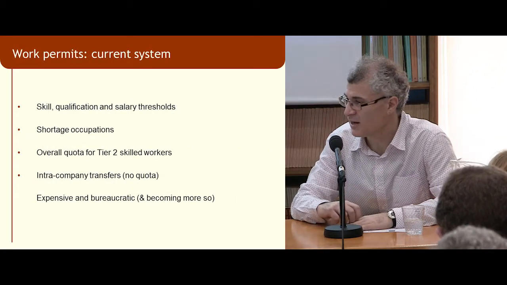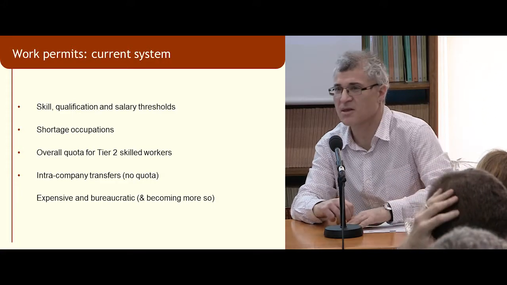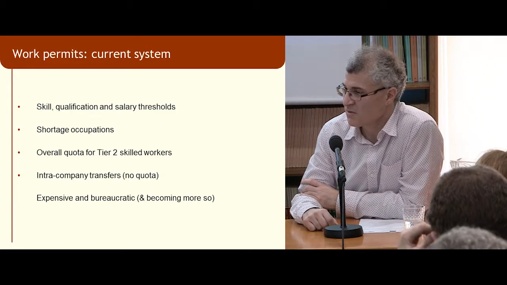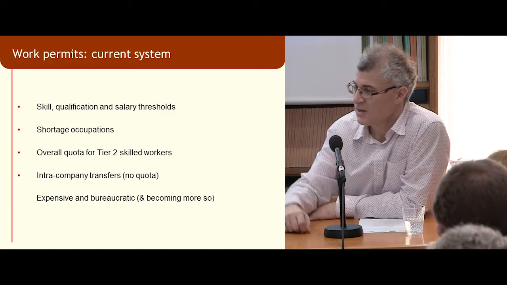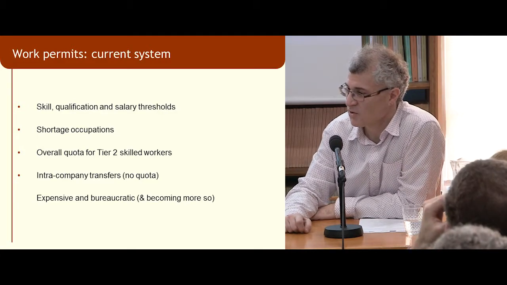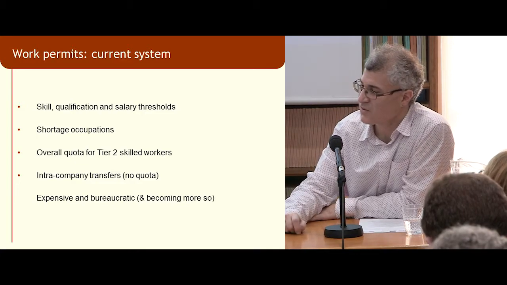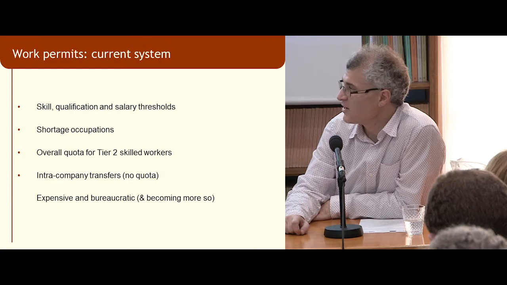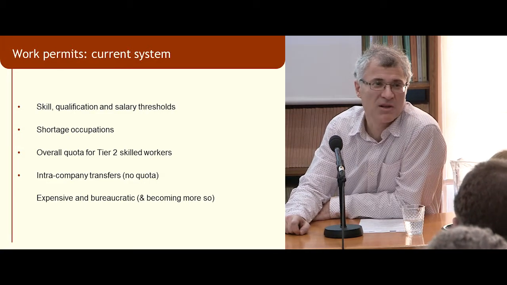And finally, and this is where we are headed at the moment, you can imagine some modification of the current work permit scheme. So this is a brief description of the current system, which is very complicated for people from outside the EU. As I said, thresholds, some shortage occupations, an overall quota for skilled workers, intra-company transfers without a quota. The basic point here is that the system is expensive, it's bureaucratic, it is manageable if you're a large company, it's not really manageable if you're a small company.